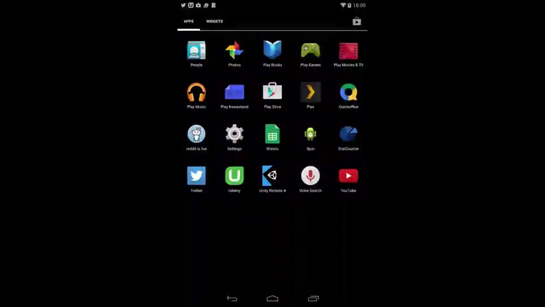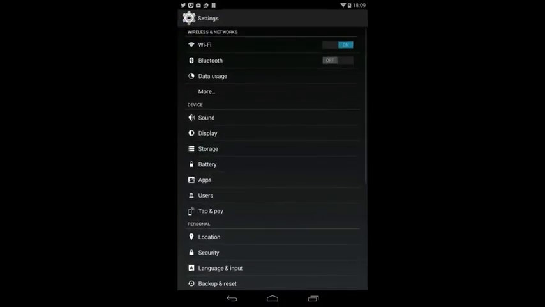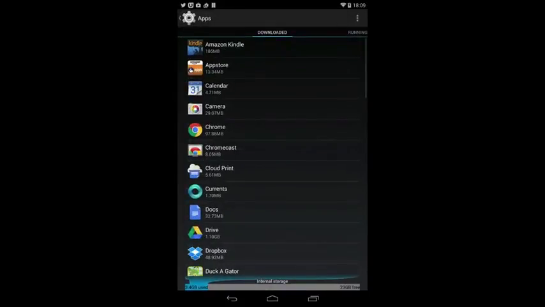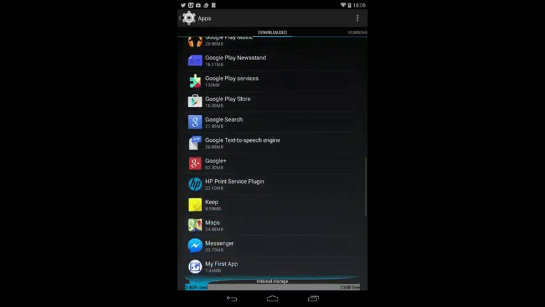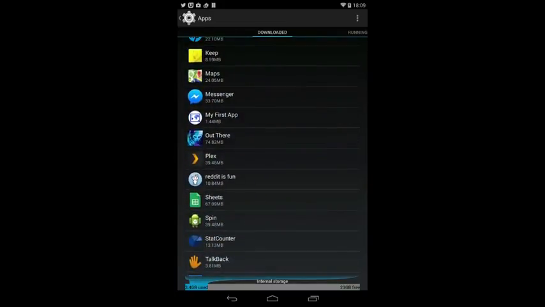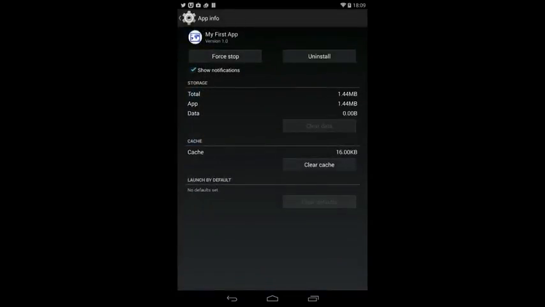Those are the right settings. And we're going to apps. And we can see there my first app. I'm going to click into that. And you can see there is the app that's actually been installed on this device. So I can go ahead and uninstall that now, which I'll do.